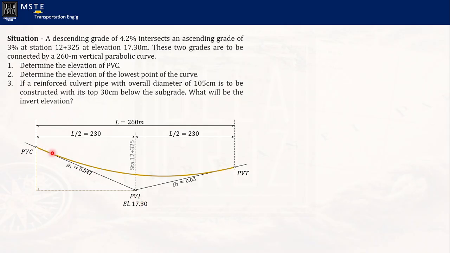And we know that the grade is the slope of the line. That means, if this is the line, the grade G1 is equivalent to the slope, this one over this one. Let's call that Y. And ito naman, of course, this is L over 2. So in this case, if we can calculate Y, then masasolve natin yung PVC. That is just by adding the elevation here plus Y, then that is the elevation of PVC. So, let's try to solve this one using the MathCAD software.